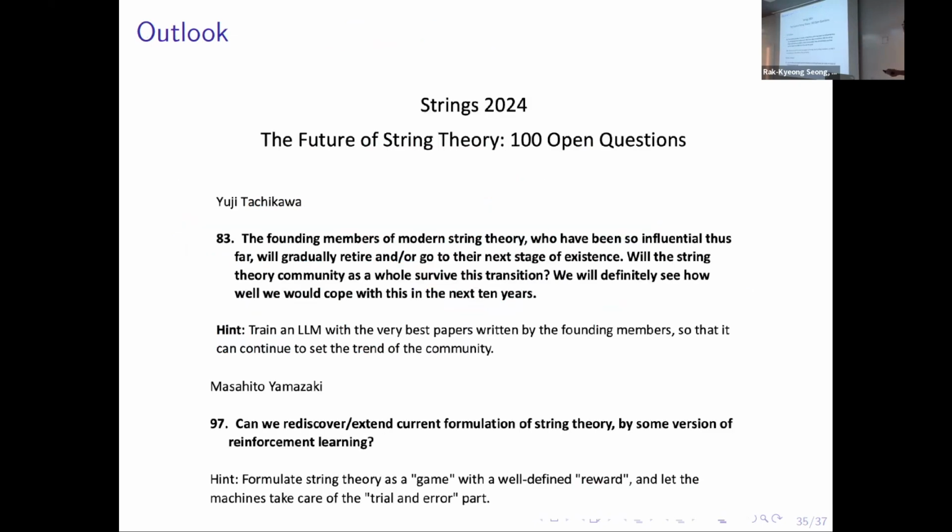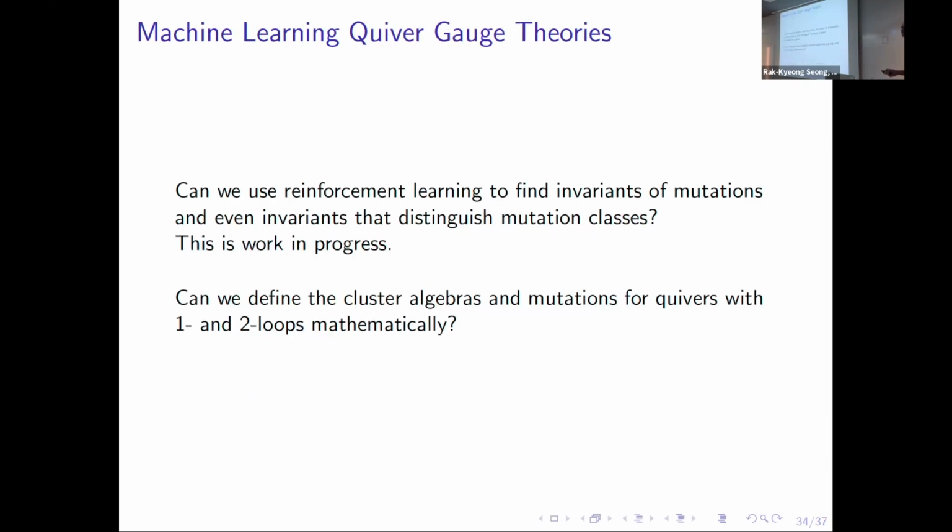What kind of cluster? Oh, you mean for this one? Yeah, I don't know. I think we should still satisfy the Laurent property if we have some sort of cluster algebra. We tried a little bit, but it's not easy. We can have some sort of answers or conjectures for the cluster variables and the mutation rules, but it's not easy to prove that it's Laurent. So that's the difficult part.